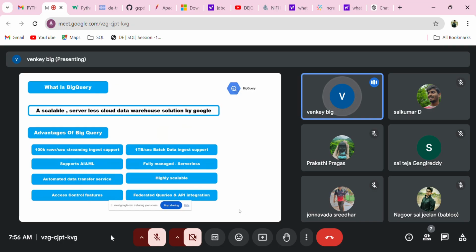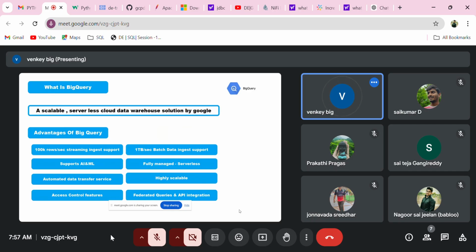Be very, very clear: BigQuery is a service in GCP that enables scalable and serverless cloud data warehousing functionalities.